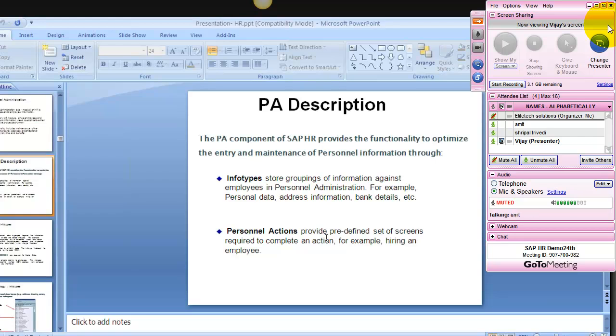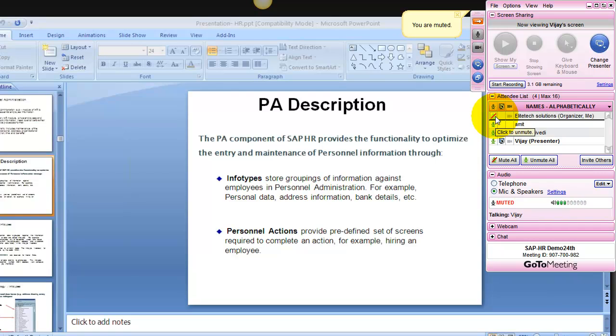Somebody is causing a disturbance. Can everybody go on mute? Sripal, some noise is coming from your side. Somebody is talking in your room. It's very hard to hear and give the demo. Please close the door. Vijay, you can go on mute. If I mute, I can't ask questions. Then if you have a question, unmute. Vijay, you can proceed now.